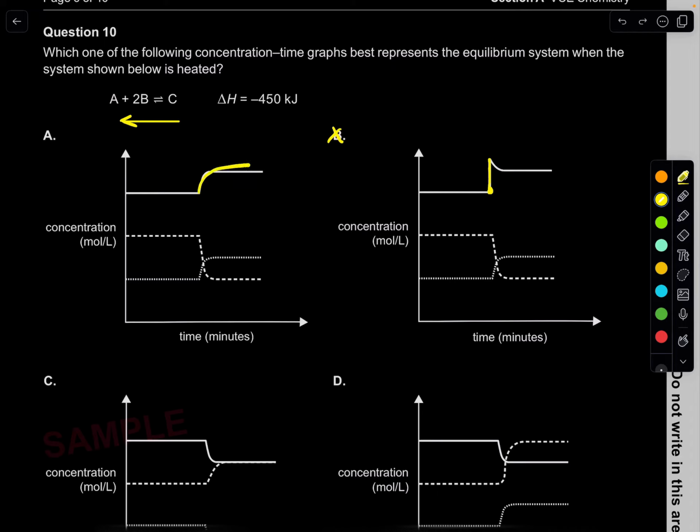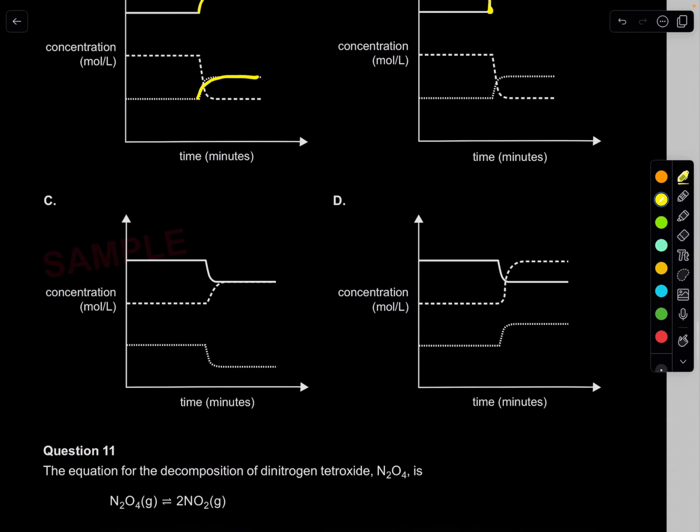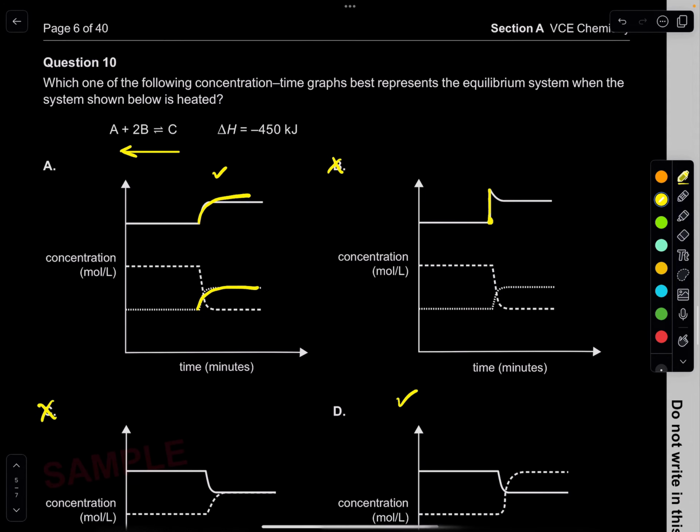So we said that there should be two lines increasing. So this one's increasing, that's good. And this one's increasing, great. So it could be that one. We could put a tick on that. What about C? Nope. Two things are decreasing and only one's increasing. There should be two increasing. So C is wrong. D, this one's increasing and this one's increasing. Beautiful. So two are increasing. Could also be D. So it could only be between A and D.